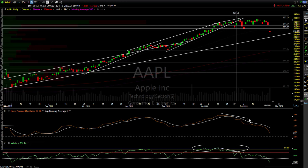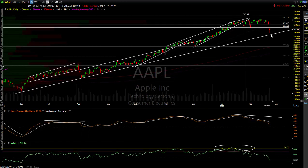If it did, it doesn't mean the stock's going up another 30%, and what it'll do if it does it soon, it will simply extend these divergences down here, and it will give you much larger divergences. I'm having a hard time with these tools today. There we go. You'd have RSI divergence and prices going higher like that. I know, lots of possibilities. So I'm taking it one day at a time, and I'm just looking at this pretty key uptrend line support below, and not a lot below that.